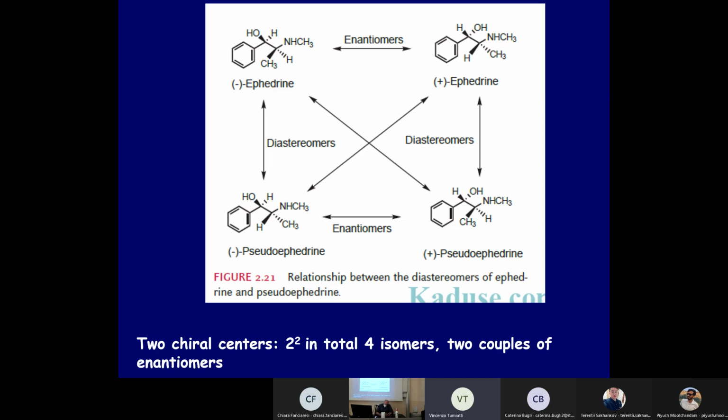Here you have a more complicated situation. Ephedrine. Ephedrine is also an agonist. This is the chemical structure of ephedrine. Looks like noradrenaline. You see the OH in this position, the nitrogen atom, just a methyl group on the carbon 1. Here you can see two asymmetric carbon atoms, two. And so we have 4 stereoisomers. 2 by 2 are enantiomers.